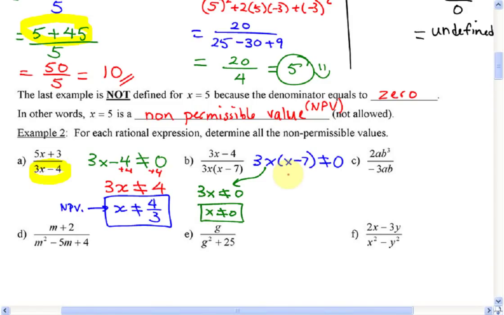And don't forget the other bracket. x minus 7 is not equal to 0 as well. So what's x not equal to in this case? 7. That's right. Done. Do you see why I did this chapter now? Because it really is the same stuff as before. Can you see that? Yes. Okay.